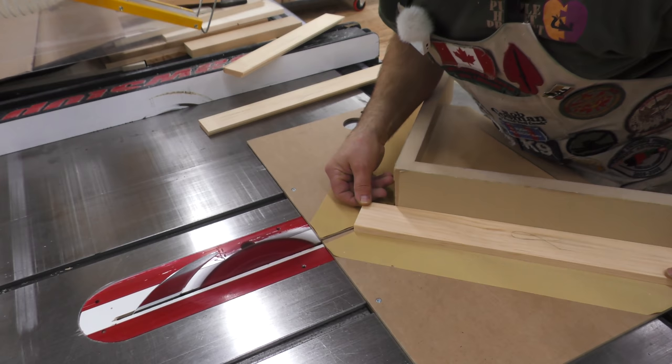Okay, I'm going to start on the inside, and if you want a little bit of practice, I suggest you start on the inside. Now, I need a couple little blocks here just to avoid leaving any marks. Now, I don't want my blade out too far. Need a little wax on that. And that's flush, as is that.